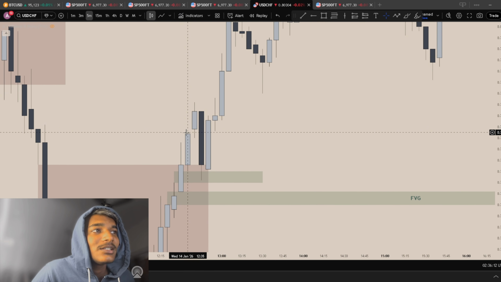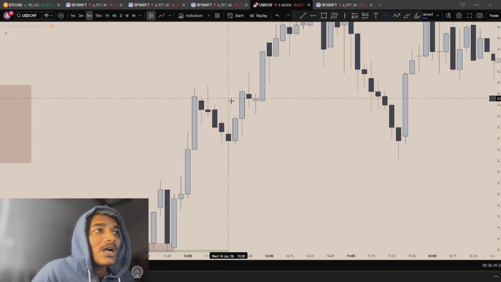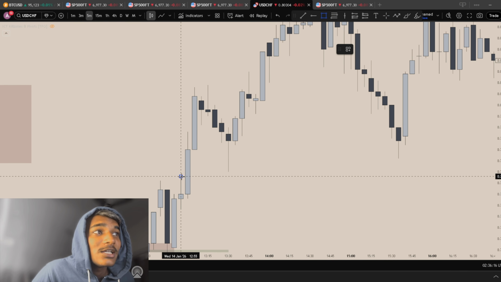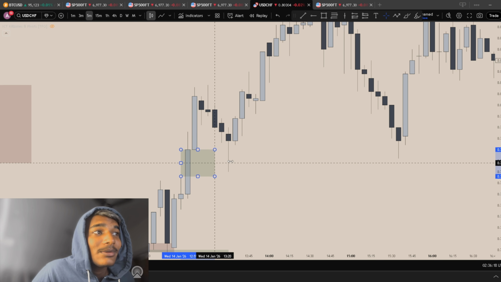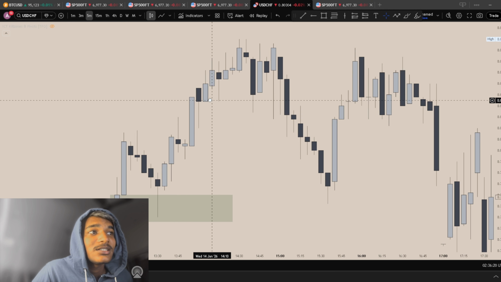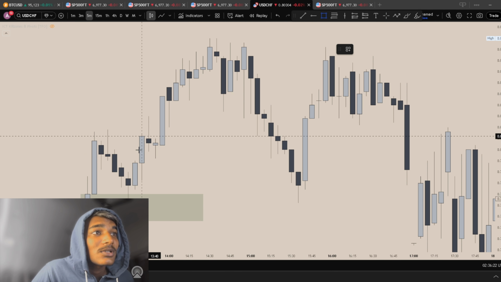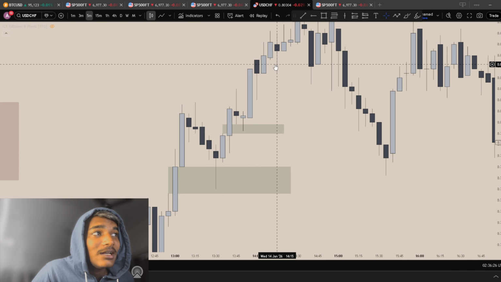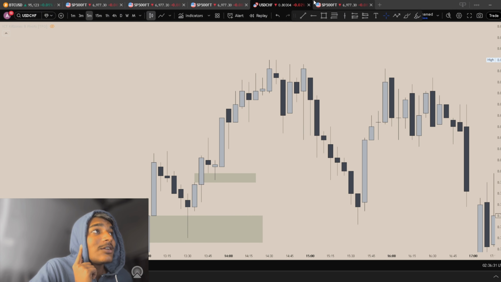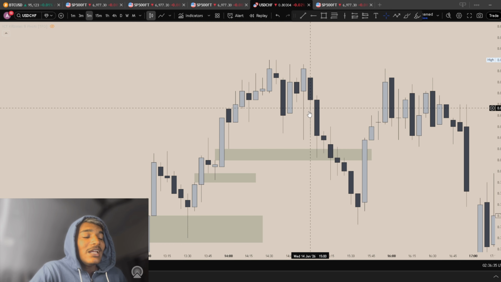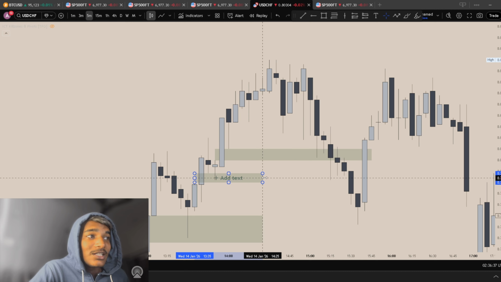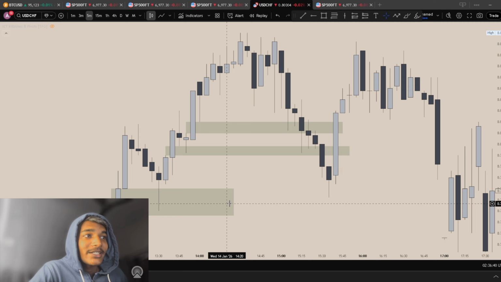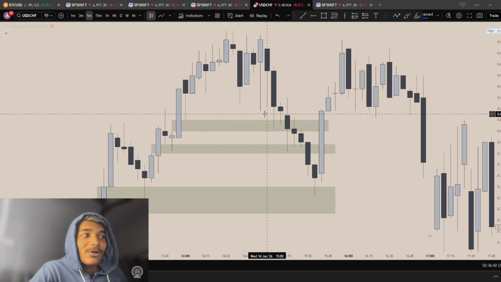Then it starts moving higher, higher, higher, and then here's a value gap, here's a value gap. The market comes and rejects. Then here is a value gap. The market comes and rejects. Then here is a value gap. The market comes and disrespects it. This value gap also the market disrespects, but it got respected from this value gap.